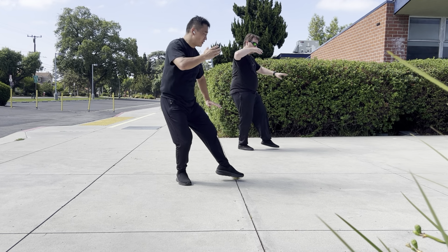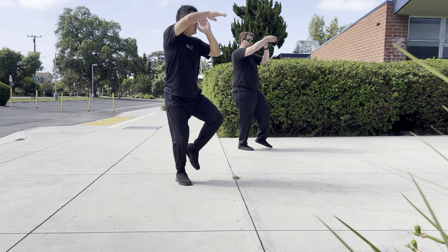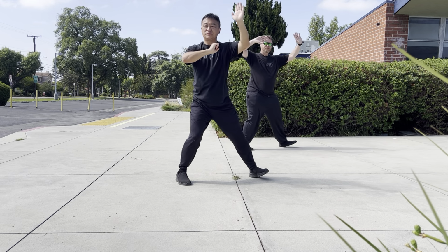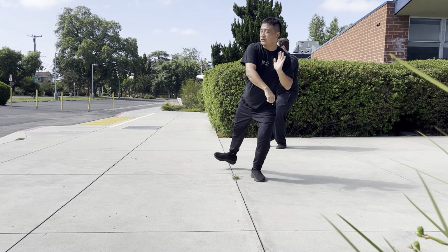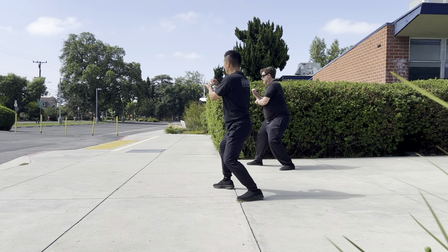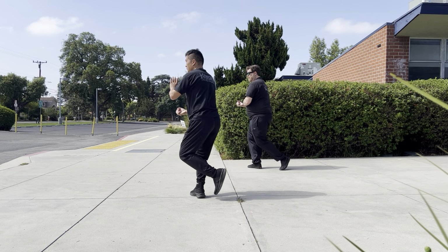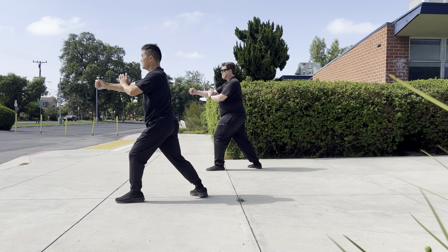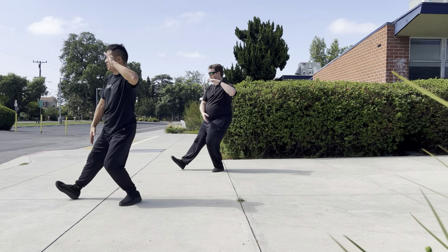Qing Quan Fu, this play. Go forward, see. Get back, forward. Throw the fan over the back. Back, get back, punch. Go back, go forward. Five, 45, line, straight.